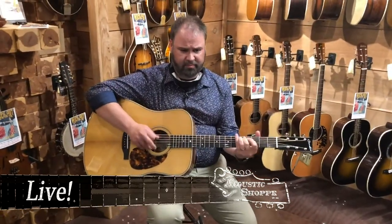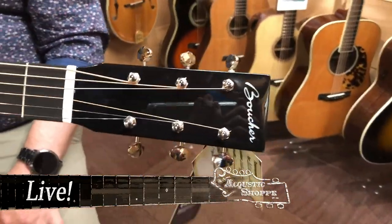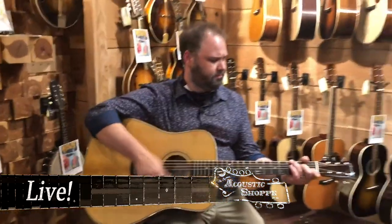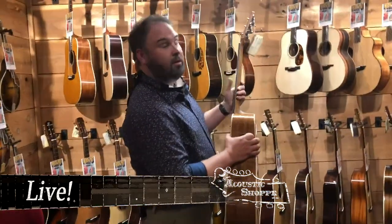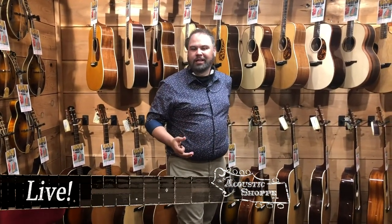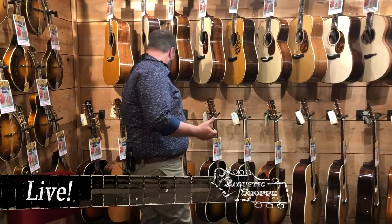Great punchy sound. One of the things that the vintage pack does — not just the squared peghead — but gives you an inch and three-quarter nut versus the 1 and 11/16 on the BG52 that we have in here, which is also a fabulous guitar. But this one will be a 42 with that vintage pack, and this also gives you that thermocured top. Robin Boucher came up with the guitar side of thermocuring — he was one of the very first people to do it. I know it was actually popular in violins before guitars, but in the guitar world, he was one of the ones really pushing it forward, definitely one of the very early runs of thermocuring or torrification in that realm.